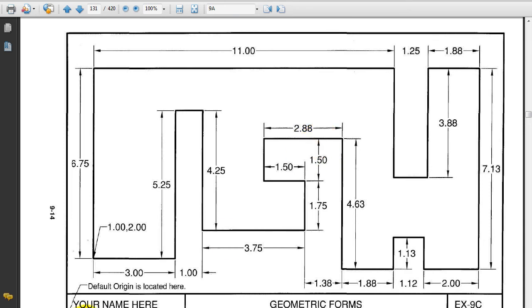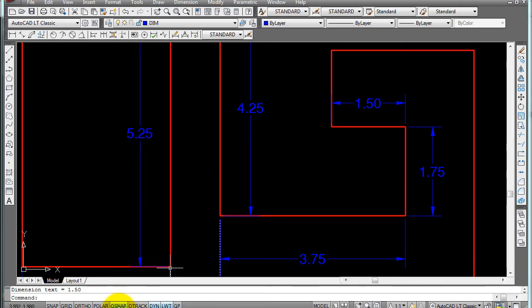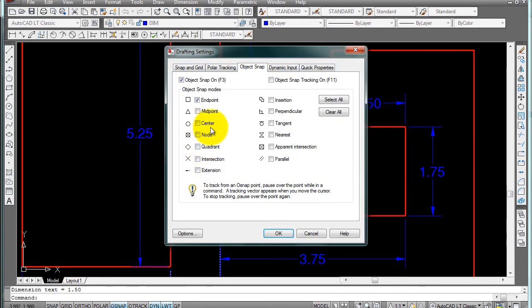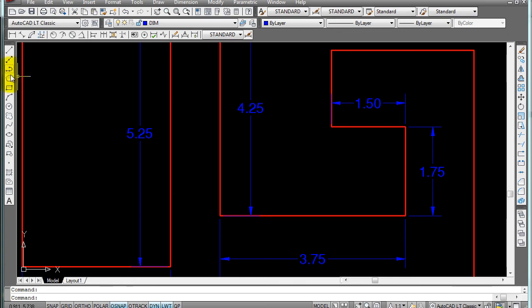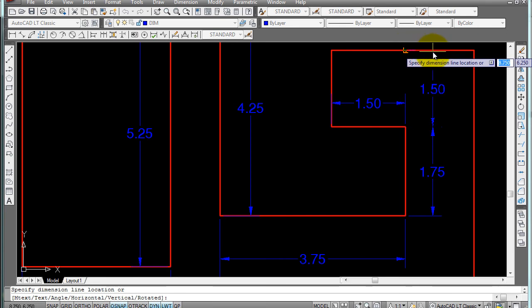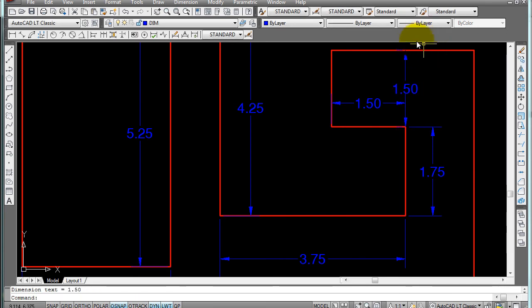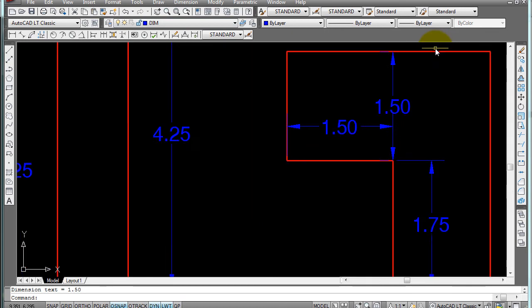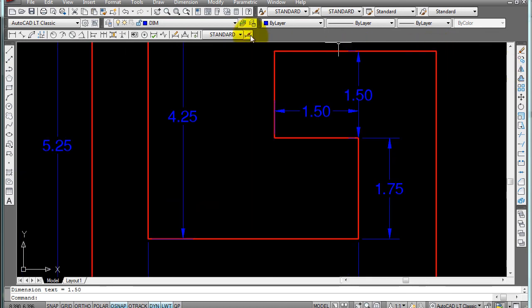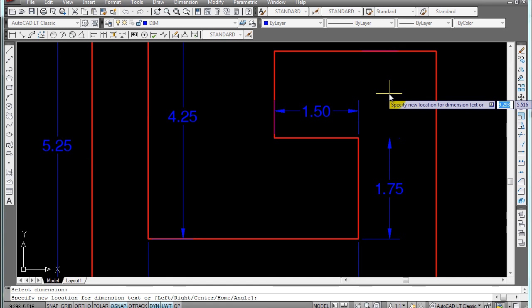That means we go to snap settings. I have endpoint and I need to put perpendicular on. So linear, endpoint, and there's perpendicular, and just drag it over here. I should have turned off that snap after I moved, or I can just move it like this right now.